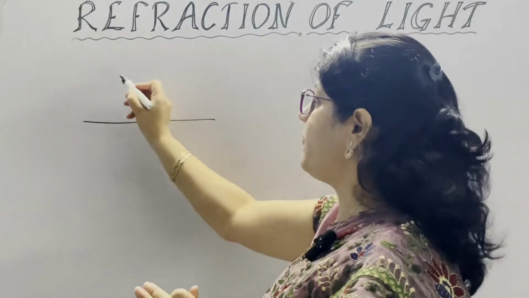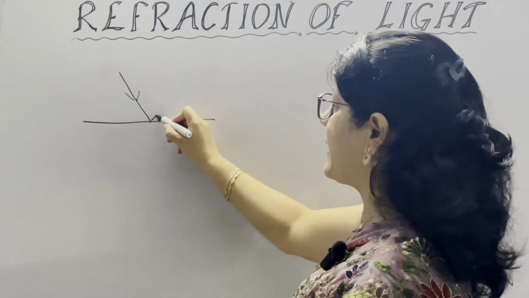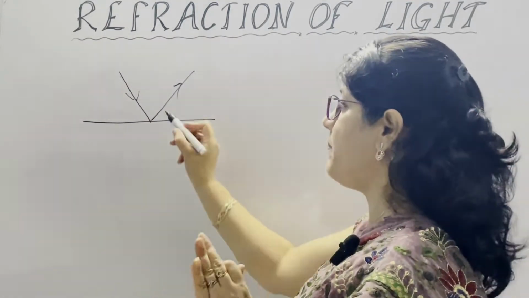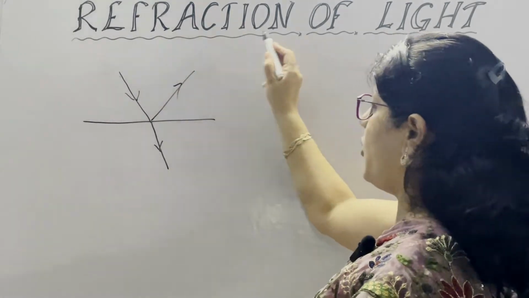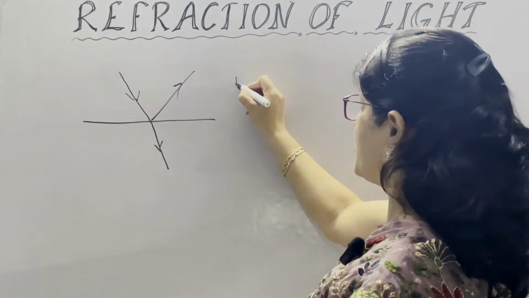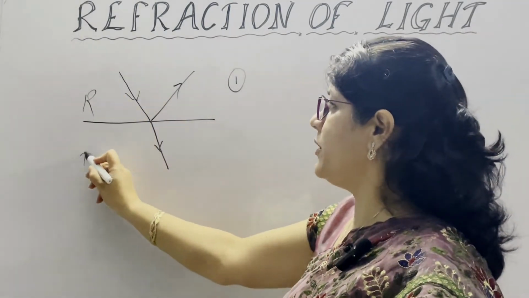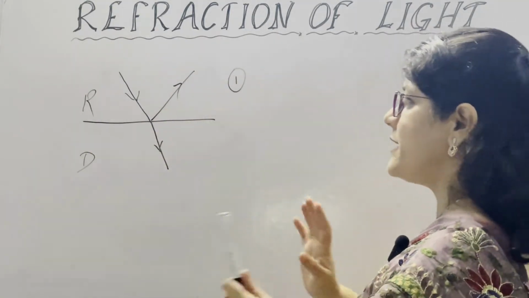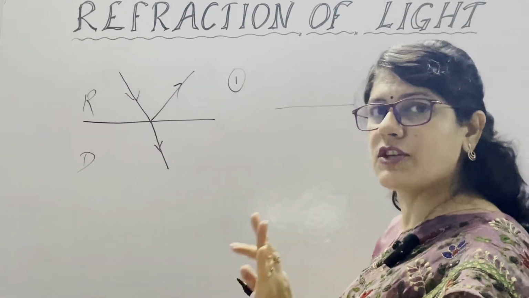When a ray of light strikes a surface, a part of it is reflected back in the same medium. This is known as partial reflection. But a part of it goes to another medium. This is known as refraction of light. Now, three possibilities are there, in which the first possibility is light entering from a rarer medium to a denser medium. For simplicity, we are not taking the reflected ray of light. We are only discussing the refracted part of light, although we know that partial reflection and refraction are both there.